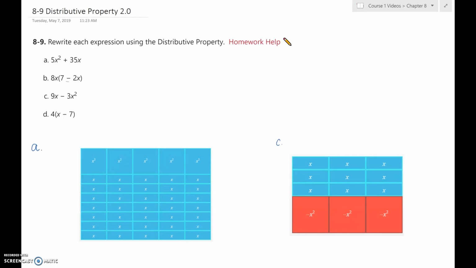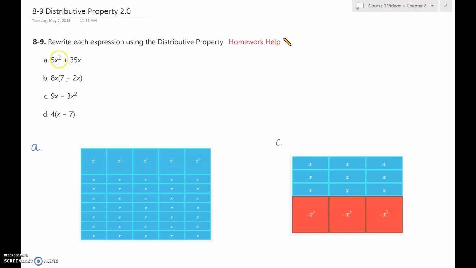This is me, Mr. Marcus, and we are going to do a problem about the distributive property. I made a video about this in the past, so I'll also maybe put a link to that in the comment section of the description if you want to take a look at that. If this video didn't help, maybe that last one I made last year will help even more.